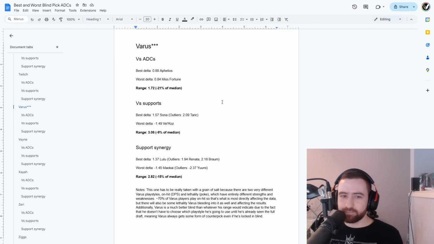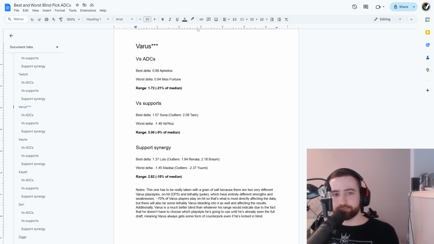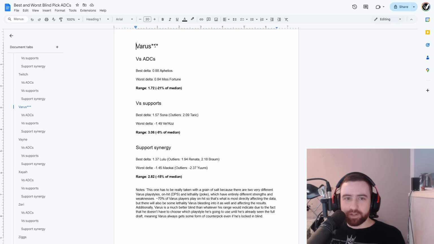But obviously, for this list, we've got to keep it somewhat simple, because honestly, we could be here forever if we talked in depth about every single little factor there is. It's just not viable. So Varus has a note about this, which we'll get to in a sec. His range in ADC matchups is 1.72. His range versus supports is 3.06, and his range in support synergy is 2.82. So fairly decent blind. Doesn't care much at all about what his ADC matchup is.